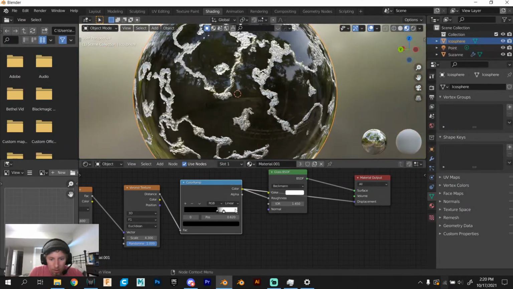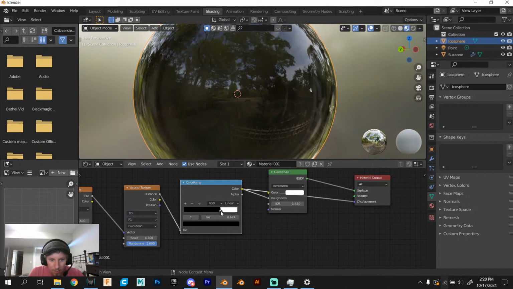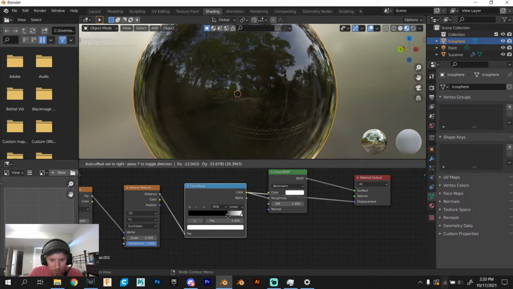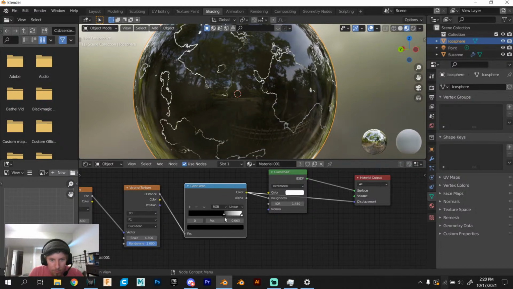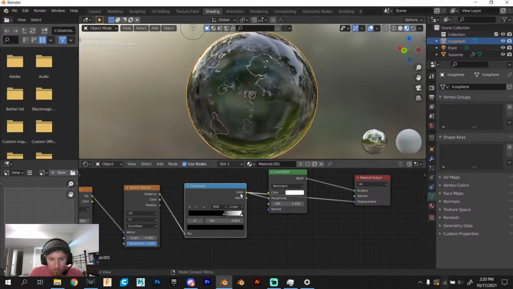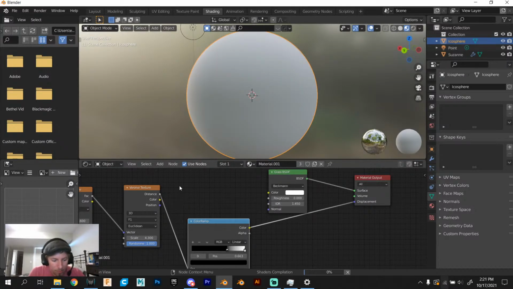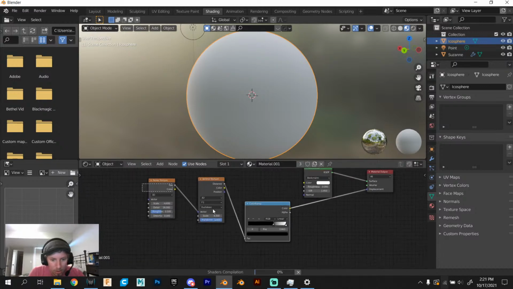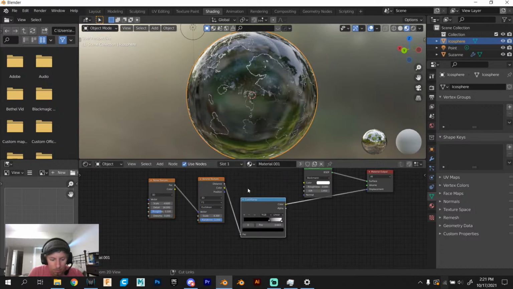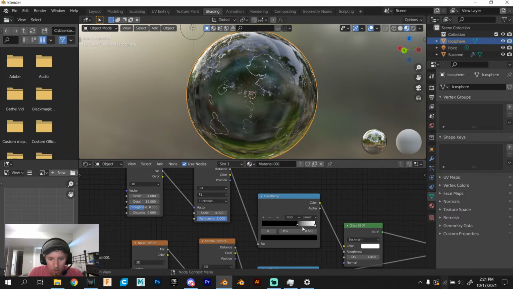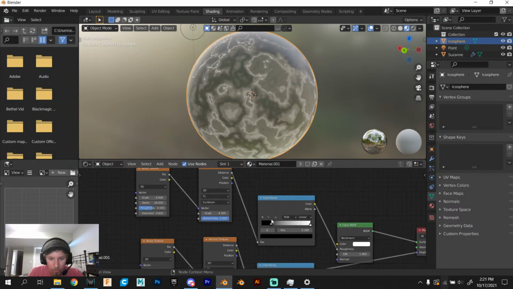So there, and now we have our cracks. There we go. Shift A. Well, let's just copy these. There. Color into roughness. Scale it back.